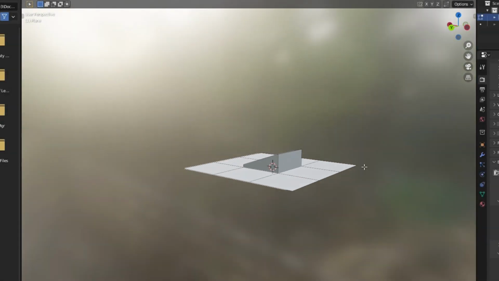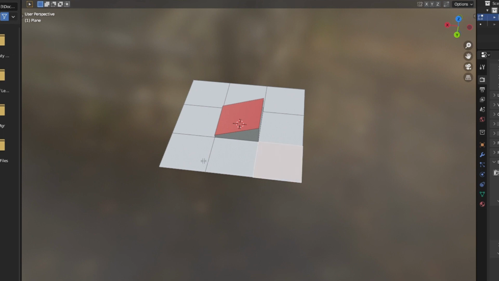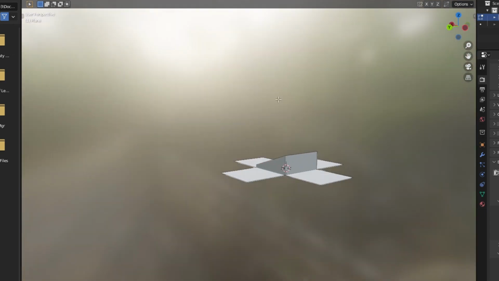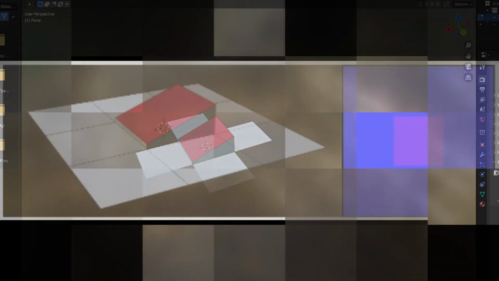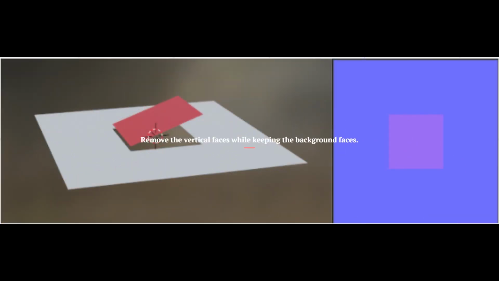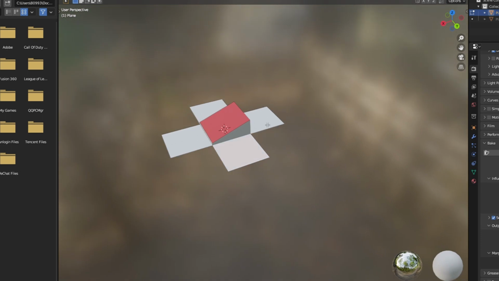In the ongoing experimentation with the 9-grid setup, where various modifications were applied before baking, here are the outcomes. 3 methods proved successful in achieving error-free bakes. These methods are as follows. 1. Keeping the background faces. 2. Keeping the adjacent background faces. 3. Removing the vertical faces while retaining the background faces. On the contrary, 4 methods led to baking errors during the process.